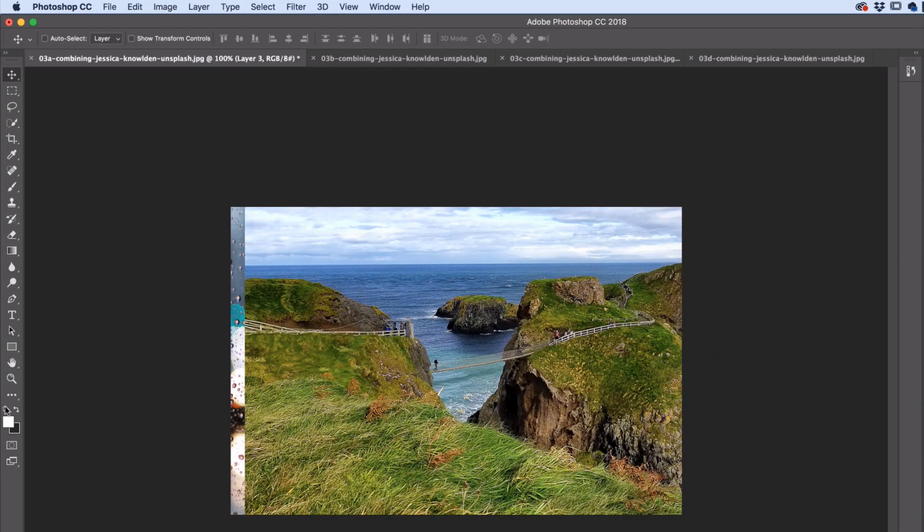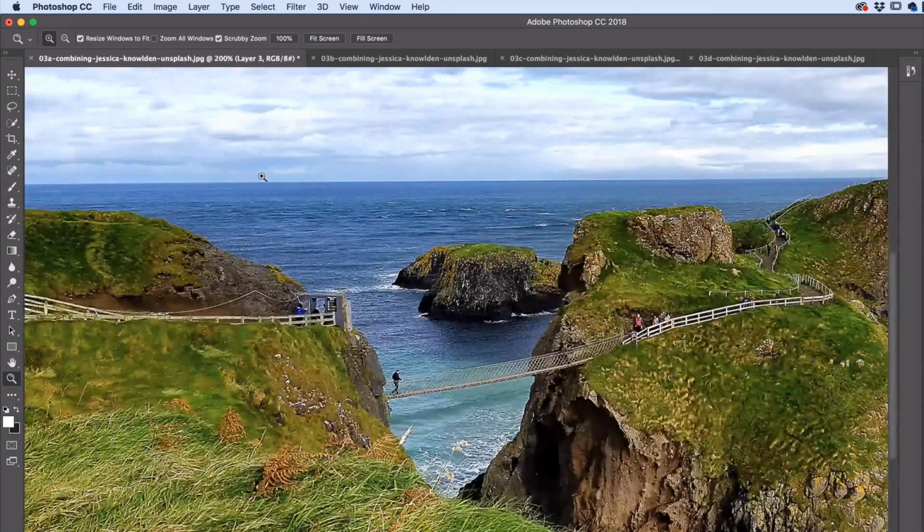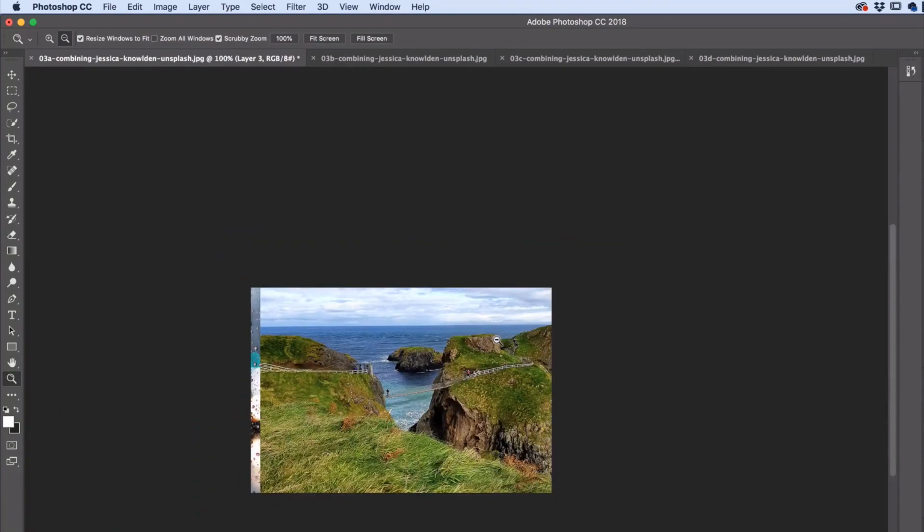There is a magnifying glass over here, which you can click once to zoom in, and over here you can click it to minus, and now this, when you click once, will zoom out. So you just toggle between these two here. Now, you can definitely do it that way, but what you'll find is that it's such a common thing you do in Photoshop. Everybody learns the shortcut quite early.